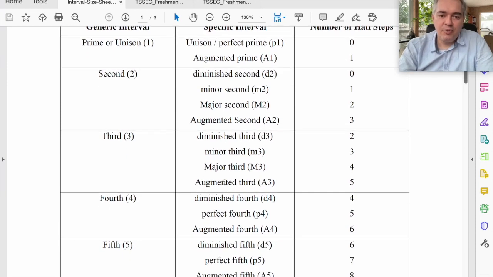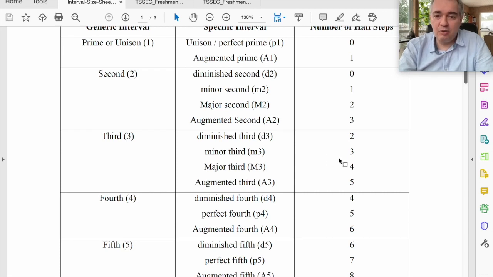When we have, let's say, a perfect interval like the fourth and make it 1 half step larger, it becomes an augmented fourth. Or if we make it 1 half step smaller, it becomes a diminished interval. If we have intervals that are major and minor, then the diminished interval is 1 half step smaller than the minor, and the augmented is 1 half step larger than the major. So within the thirds, the diminished third has 2 half steps, for example, from C to E double flat. It's not that common, but it can happen.